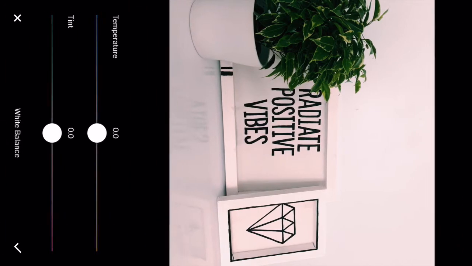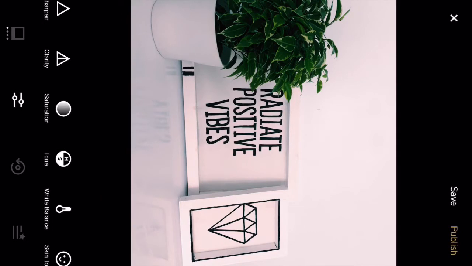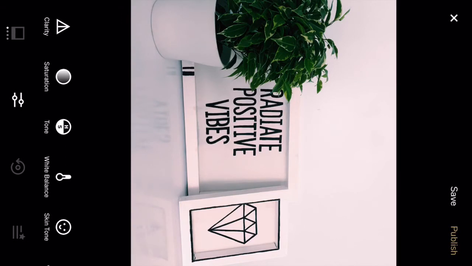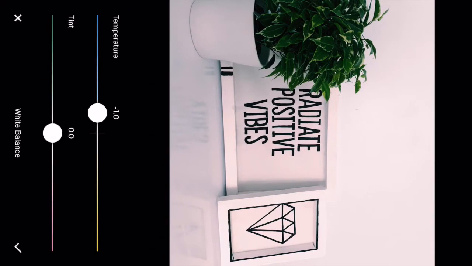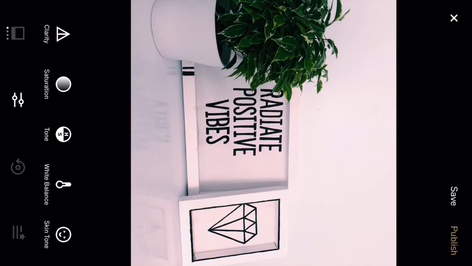Then we're going to go across to white balance and do the temperature down to a -1 as well. Okay, with that we go into the tint as well, and we're going to bring the tint up to +2.